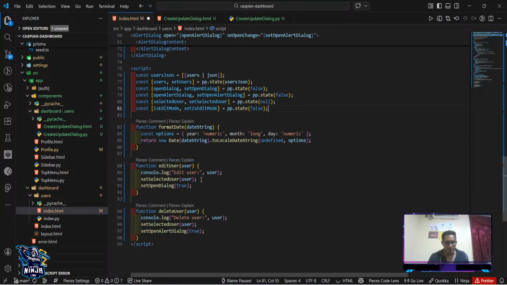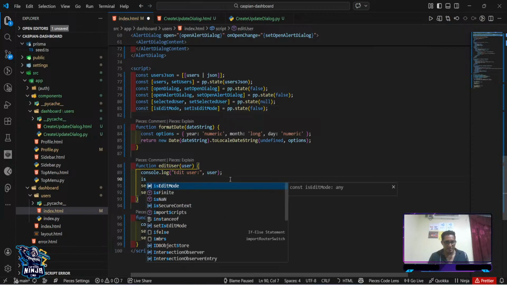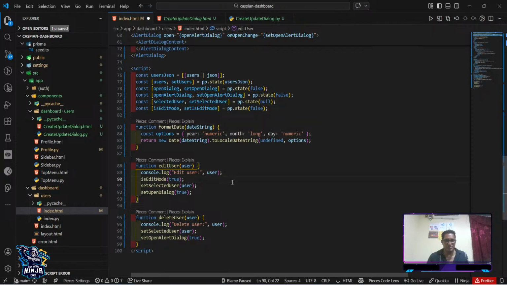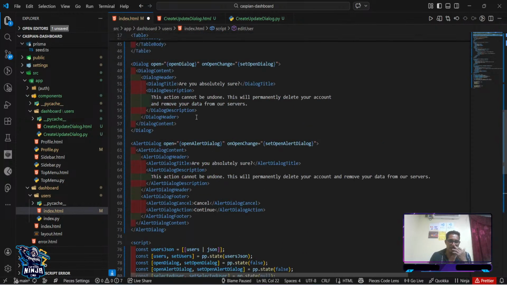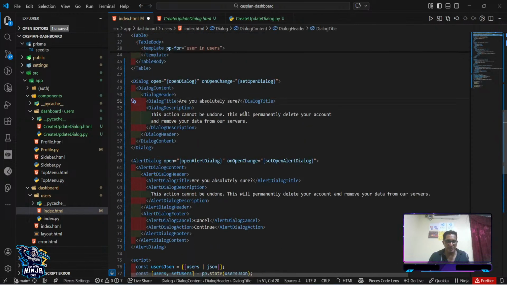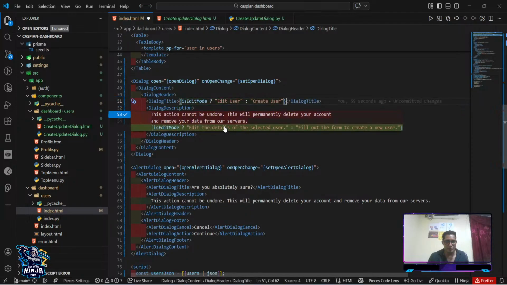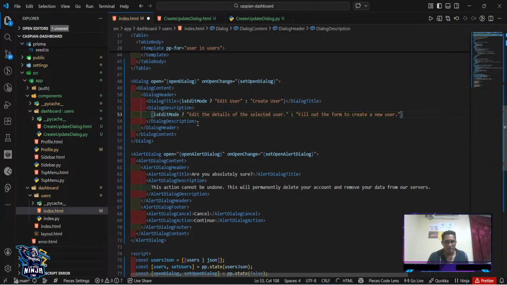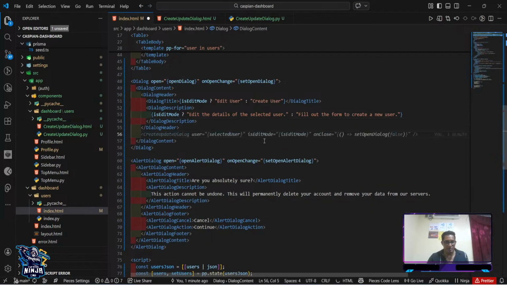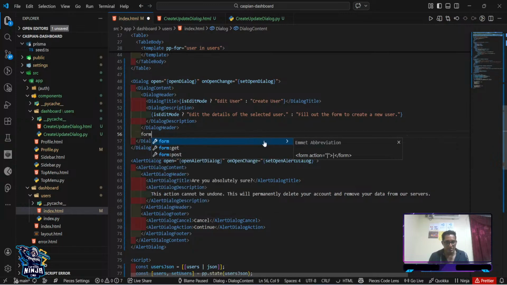When we press, in this case, we're going to set it to true to identify that we are editing the dialog. So here we have edit mode, create, and then in the content, we're going to create a form.